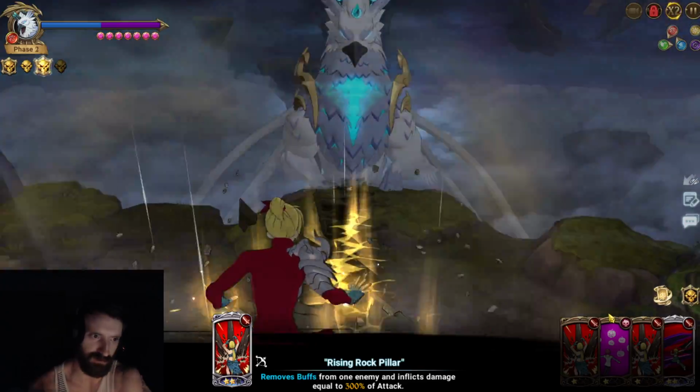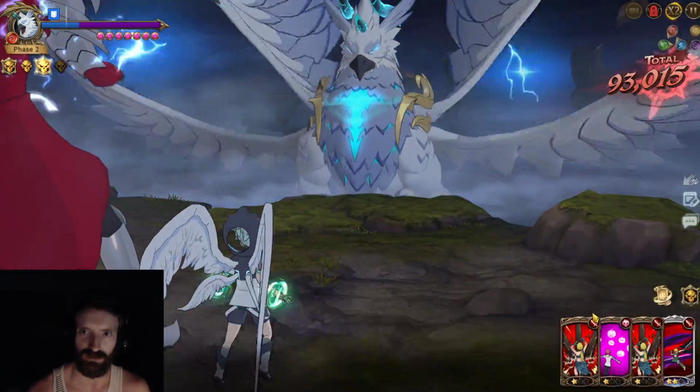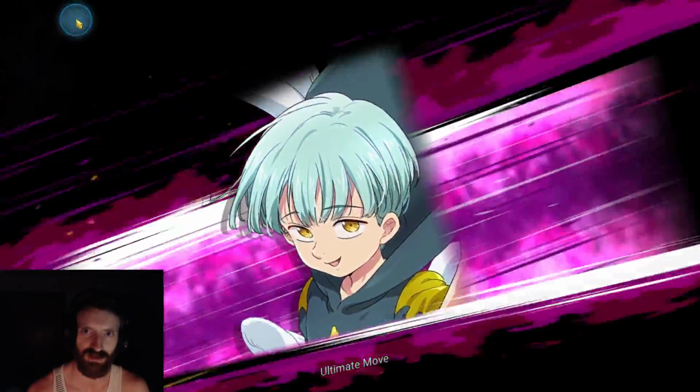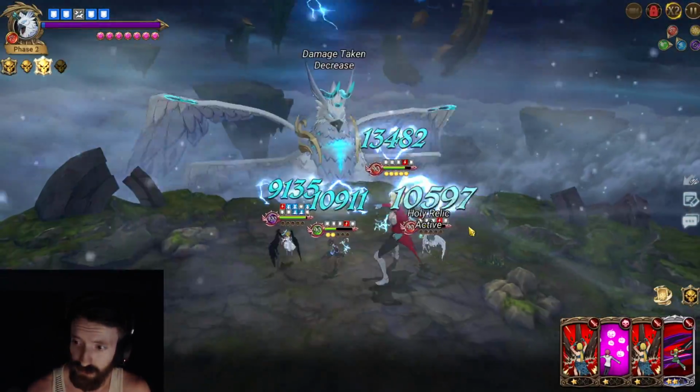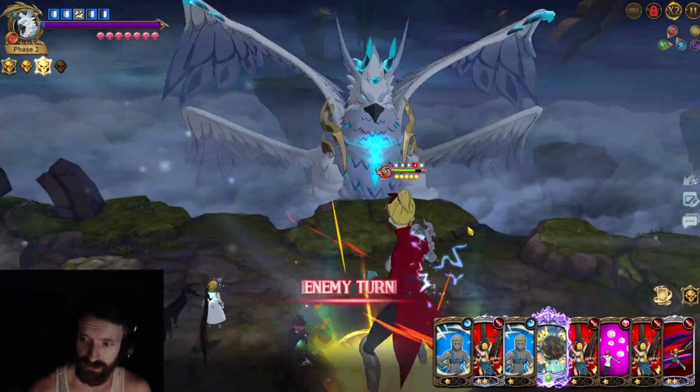Now, the one problem is we could be going into the next phase and get completely sealed. If we lose on this next phase, I'm going to have to probably edit it out. Oh, and once you get him this low, he does have the... We didn't kill, really. That is bad.